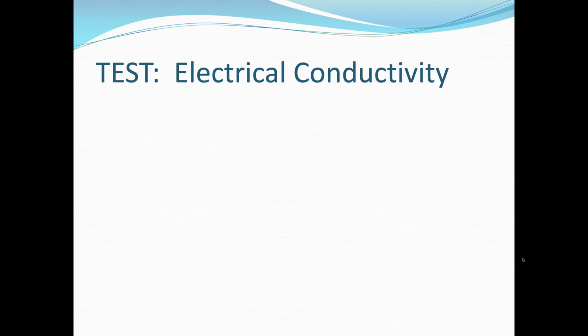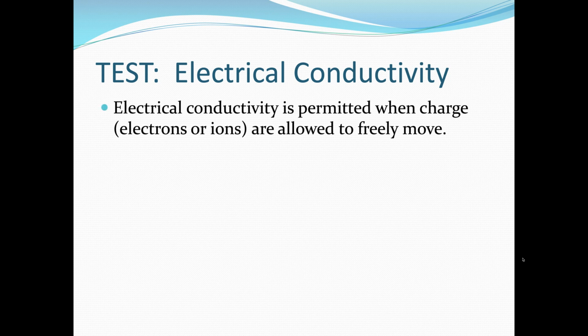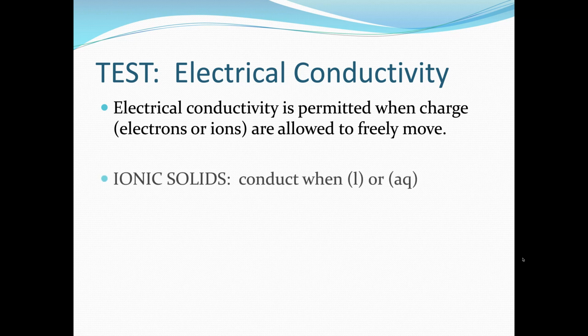Here's another test, electrical conductivity. You can only have electric charge conducted when charges are free to move. These charges can be in the form of electrons or ions, and as long as the electrons or ions are able to freely move, you can make electricity go from one place to another. Ionic solids are made of ions, which are charged particles. In the solid phase, all these ions are locked into a crystal lattice and unable to move. So ionic solids will not conduct electricity.